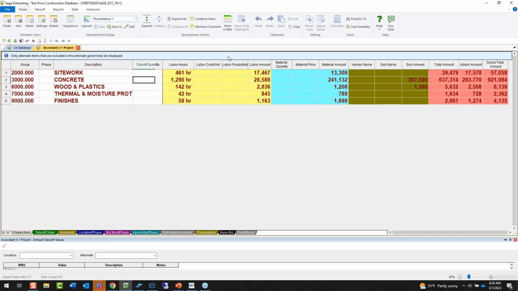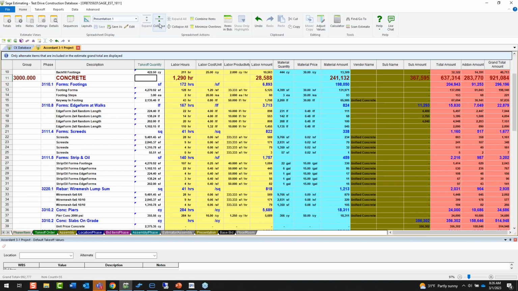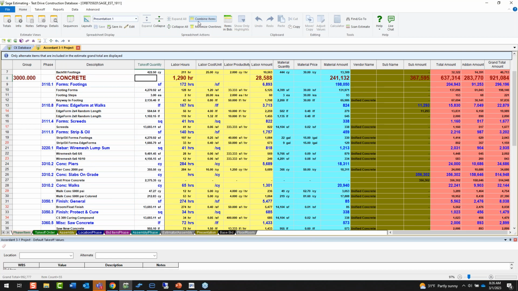Now, in the estimate spreadsheet, it's a very flexible tool, but it also has some safety nets that we built into it. First of all, we can expand and collapse, see the detail at the level we want. We can combine like items, summarize those like items. In that case, where I sent it over from that plan set, we had multiple concrete pads that we'd taken off.